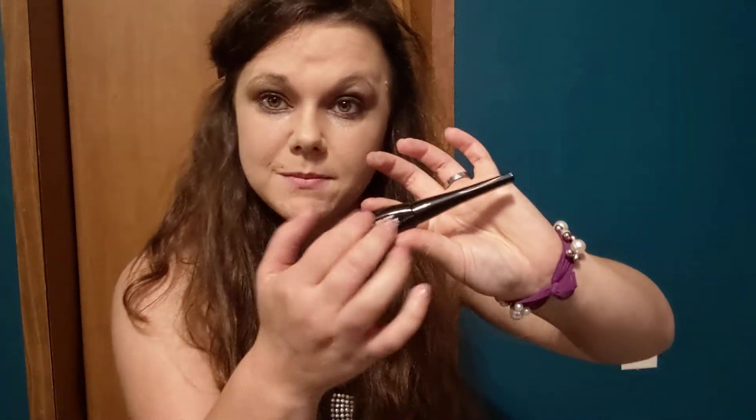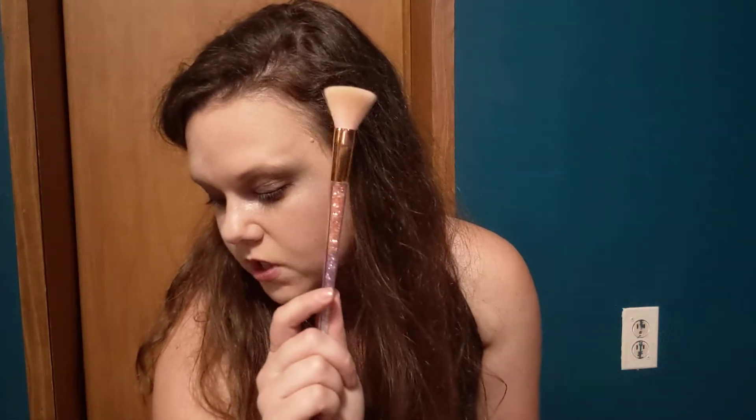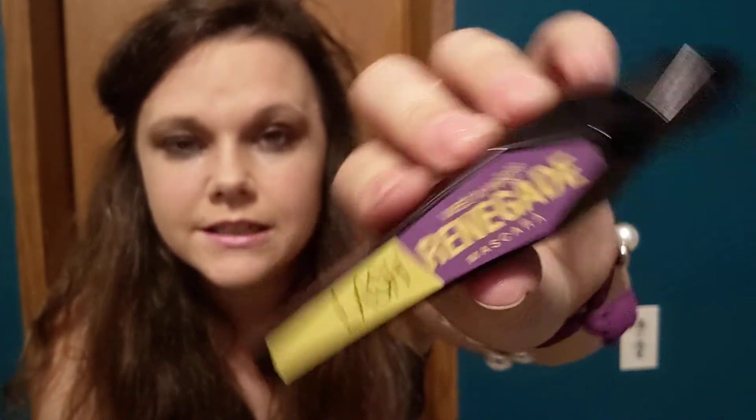For eyeliner — my eyes are watering a little bit — I got the Ellie Colors liquid eyeliner. Let me tell you, it was hard for me to work with because I'm not used to it. I usually use a pencil or mechanical pencil. I thought the liquid liner would save me time but it was actually a little bit harder. I also used a makeup brush to do my bronzer, highlighter, and blush, wiping it off on a silicone tool each time.